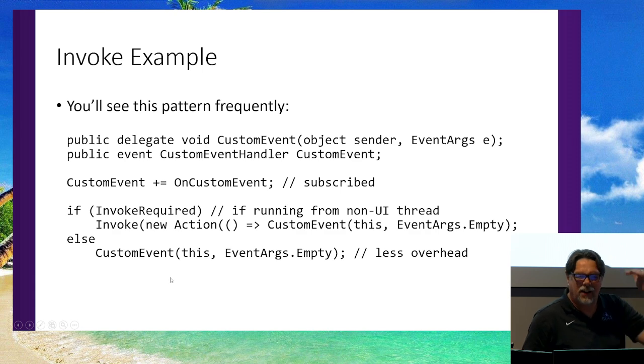So that's basically all the pieces that you need. Obviously, you wouldn't have them in this order. There's going to be other stuff in between all of this, but that's all the pieces that you need in order to create a custom event, define what happens when you call the event, and trigger it.